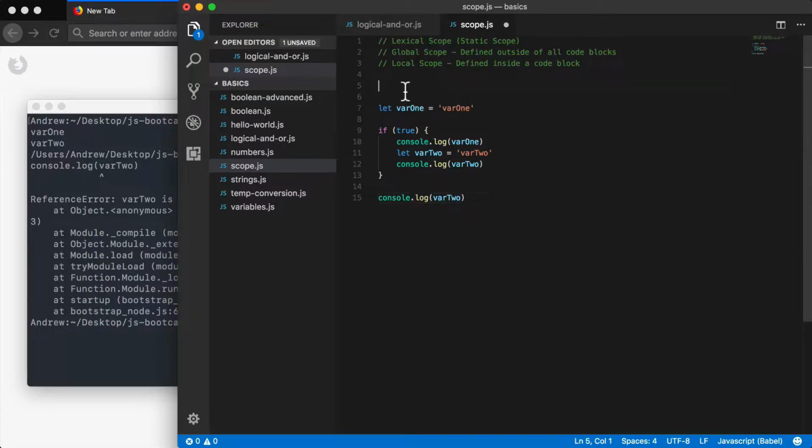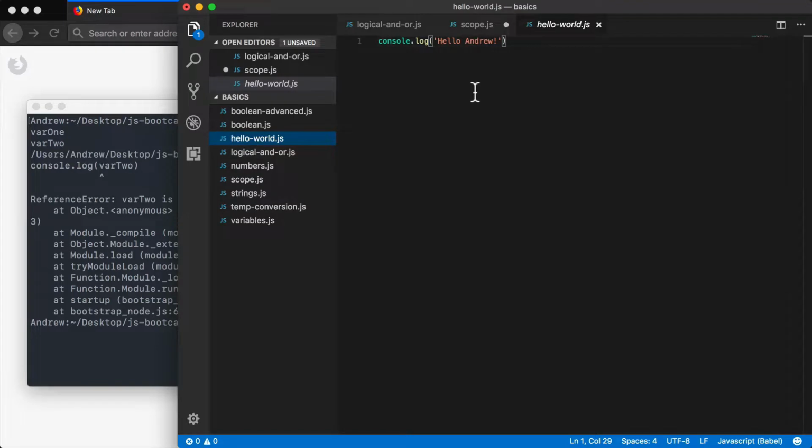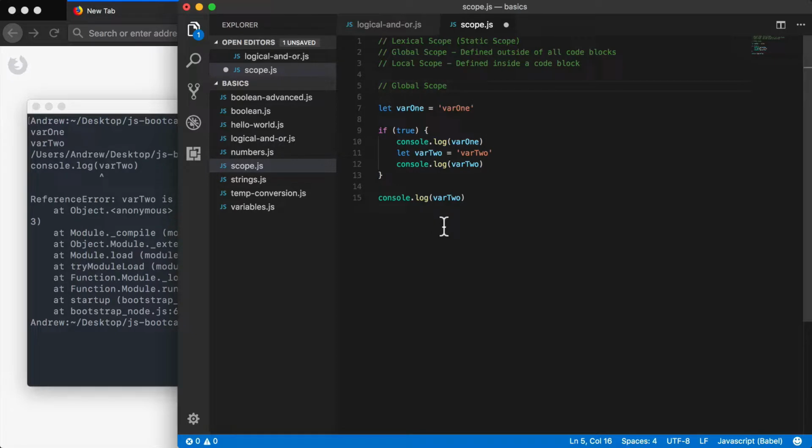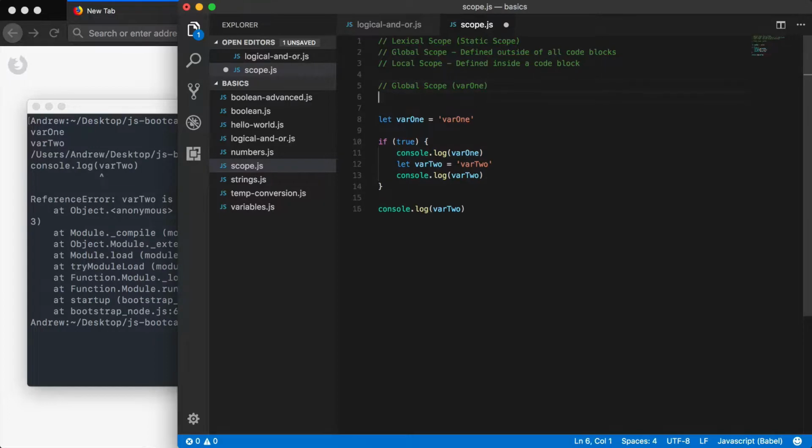So in all of our scripts, as I mentioned, we have a global scope. This is always going to exist. If we go back to our simple examples like hello world, there is no code block here. So we only have a global scope. Now the global scope in this program's case contains just one variable, and I'm just going to list those out in parentheses, var1. If I created a second one, I could add it on right here, but this program just has one. Now on the next line, I'm going to indent 2 spaces, and we are going to talk about the one local scope we have. This local scope has a single variable, var2. So this would be the scope diagram for the script we have down below.